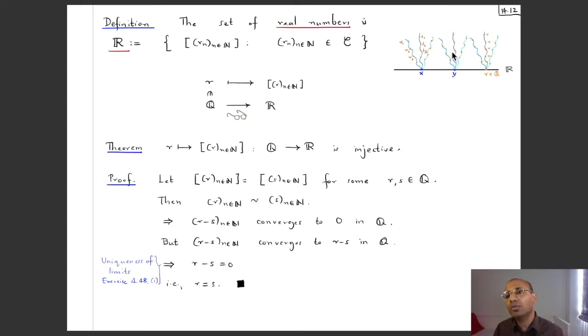And similarly, if you have another equivalence class, that's a bunch of Cauchy sequences all of which are such that they are related to each other under this relation. So if I take the term-wise difference of any two members of this equivalence class, then that also converges to 0. Now we want to view every rational number as a real number. So we want a sort of pair of glasses which allow us to view any rational number as a real number. Now a real number is really an equivalence class of Cauchy sequences in Q.